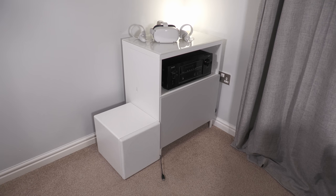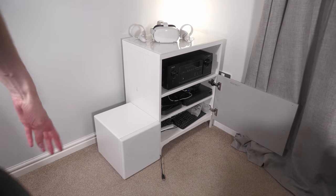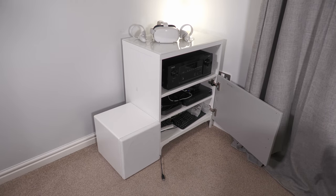I'm not 100% sure how I'm going to build everything into the new cabinet yet, because the simplest form would just be put the cabinet down, put the stuff in it, and that'll do. And then it's going to be a bit tricky to manage the cables because it's a mesh cabinet, so you will see all the cables. Whereas with this one, I have had the benefit that I can just dump cables inside in a total mess and hide it behind the door. So I'll have to think about the cable management.